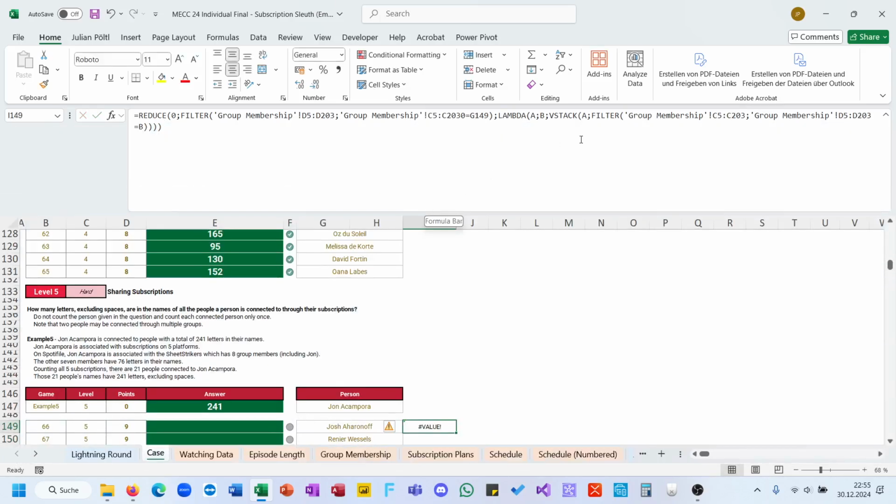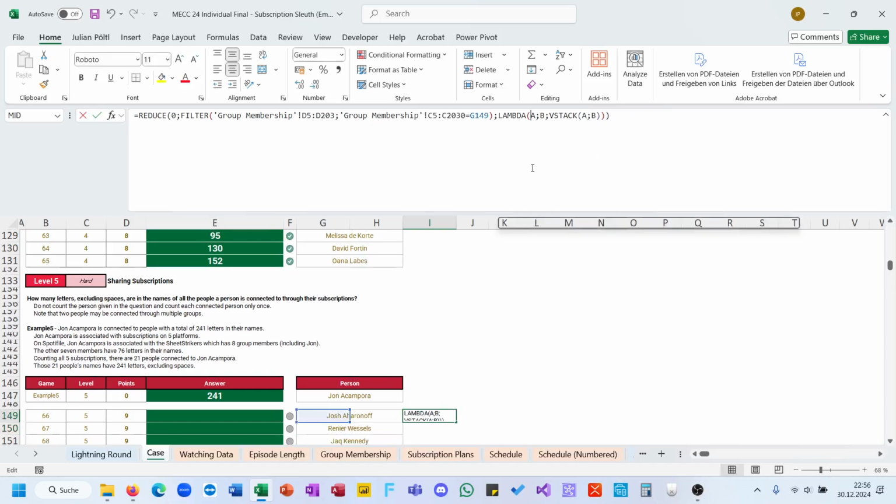Getting here an error, AB group membership. This should be alright. What is going on here?